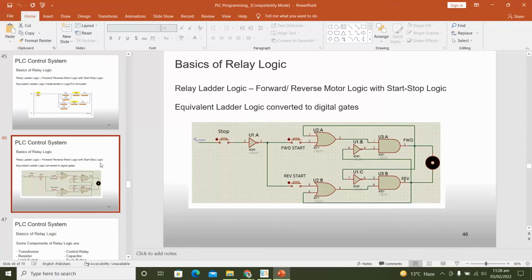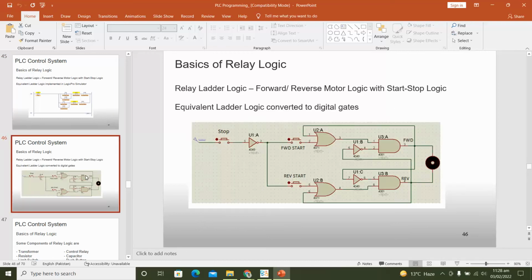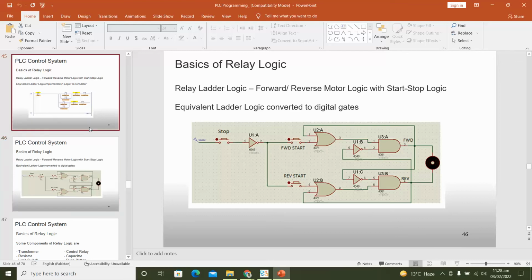Okay, so that NOT has been used, and then I'll use the AND gate, because this OR gate is used as an input to the AND gate. There are two inputs to this. One is the output of these two, forward and this one.